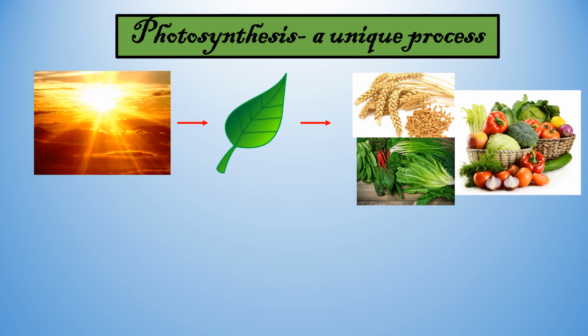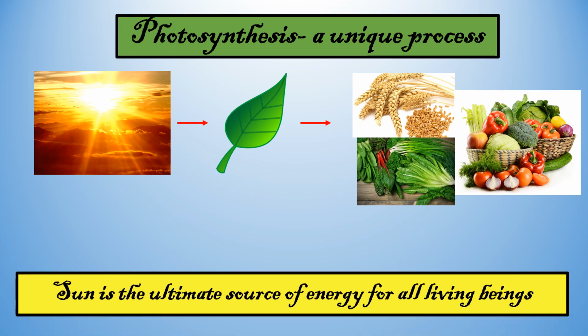Photosynthesis is a unique process on the earth. The solar energy, the energy of the sun, is captured by the leaves and stored in the plant in the form of food. Thus, sun is the ultimate source of energy for all living beings. In the absence of photosynthesis, there would not be any food for anyone. The survival of almost all living organisms directly or indirectly depends upon the food made by the plant.